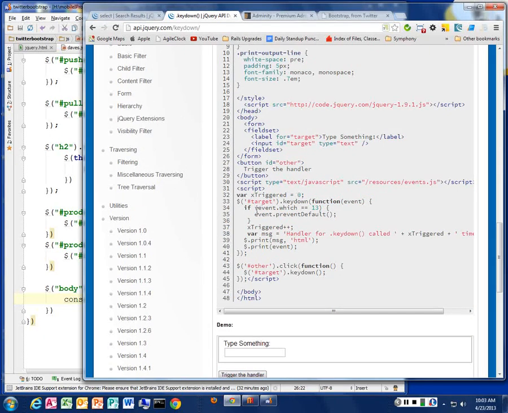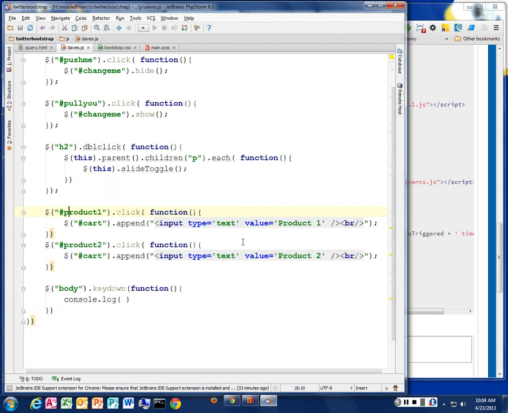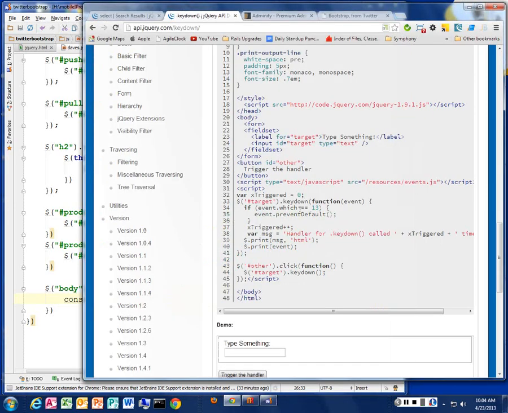No, we need to know what the event is, the event that gives us that. So in our anonymous function, we're going to have to pass in the event that the browser gives us. This is an object that has all kinds of information associated with it. So I'm going to pass the event into my anonymous function, and then I'm going to say event.which, which gives me the value of the key that was pressed.